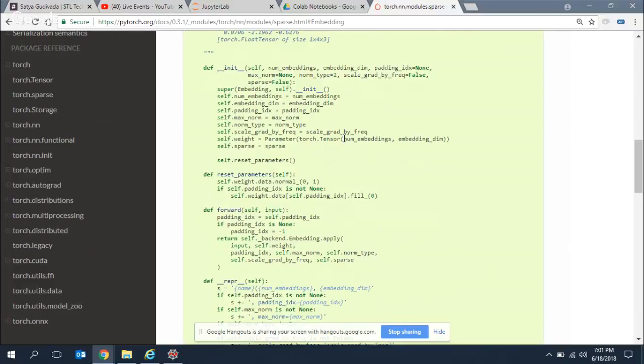Yeah, see here the parameters, it's a number of embeddings and the embedding dim. So let's see what the weights are going to go from. If they are creating the weights parameter of number of embeddings and then the embedding dim, it could be 1, 50, 52 and all that stuff. So it's mapping that to a 50.